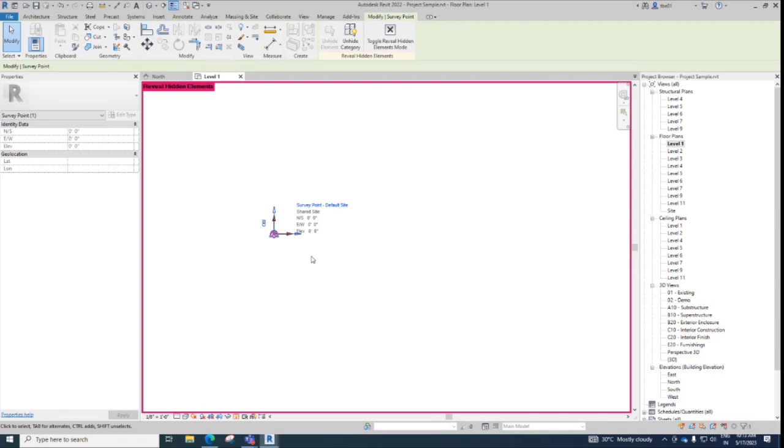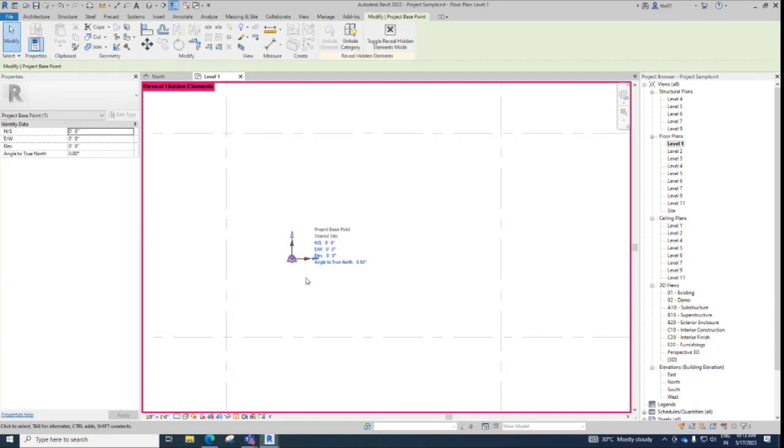Although you can set it according to yourself, by default the survey point means the mean sea level, or one edge of the plot. So that is your survey point. Mostly, don't move the survey point anywhere. Many times you just need to add the elevation according to the mean sea level elevation, and that is it. But the project base point has to be somewhere relevant.